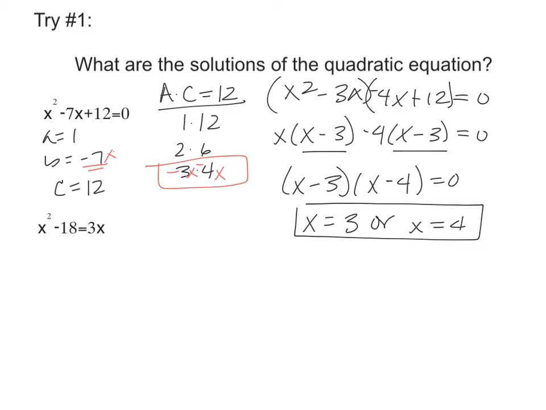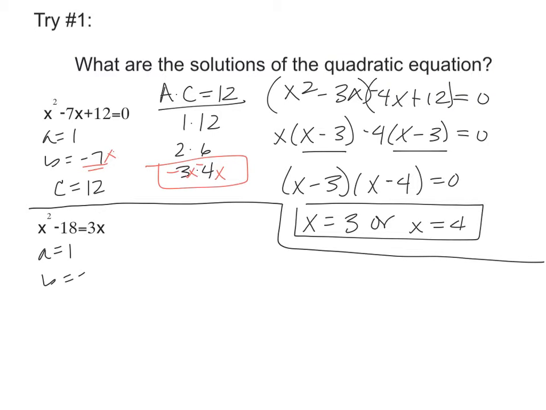All right, let's do this again with the second try. A is 1, B is -18. No. I actually made a mistake. What did we notice, guys? What's wrong with this one? The issue, which I didn't notice because I was going too fast, is that this isn't in standard form. So it needs to be rewritten in standard form first. So I need to subtract 3x on both sides.